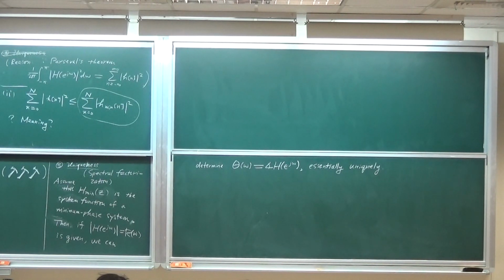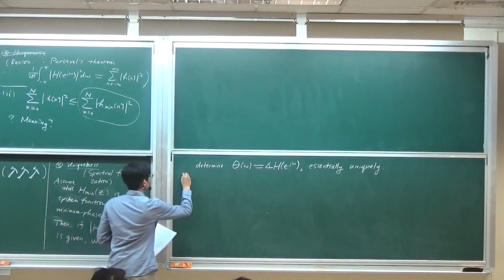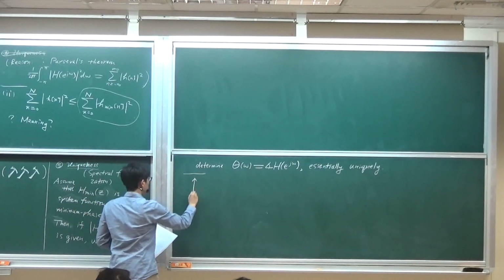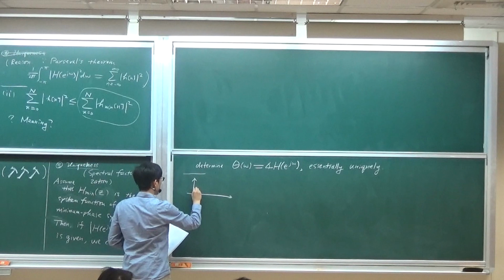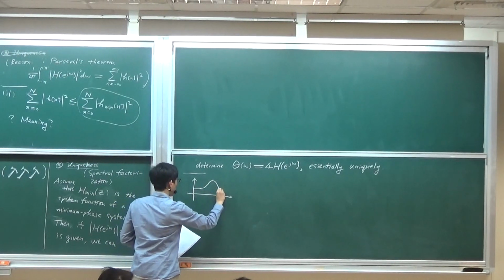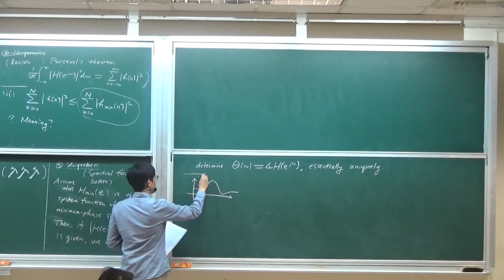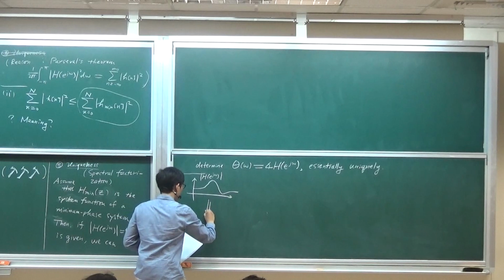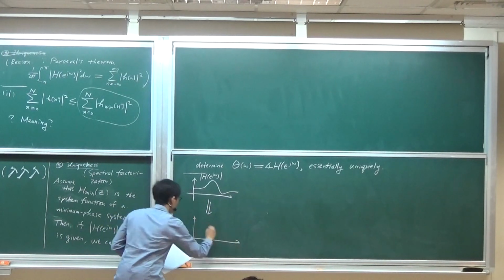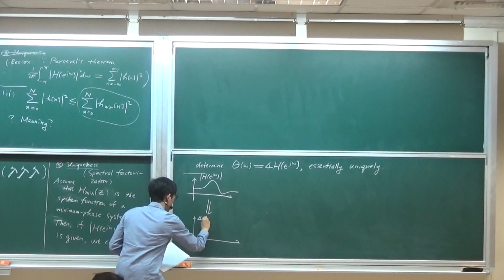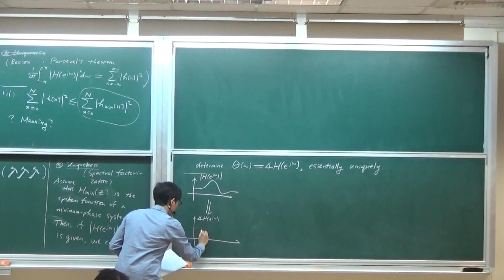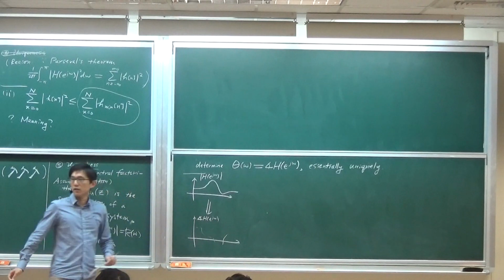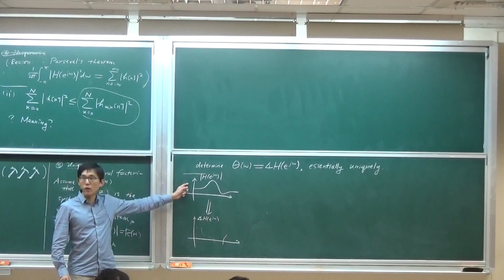Any question here? So that is to say, if we're given the magnitude response, let's say it has a peak and a dip, and something like that, and we're only given the magnitude response, then we can actually determine the phase response. They are interdependent. You can draw the phase response. That's the idea, determining the phase response from the magnitude response.